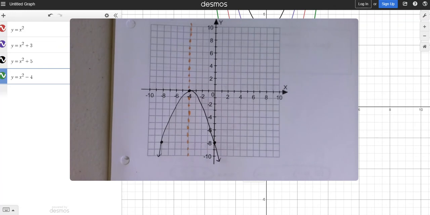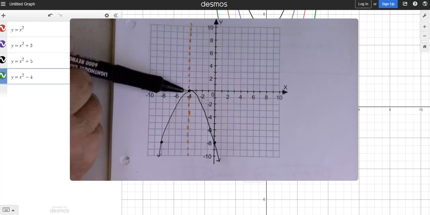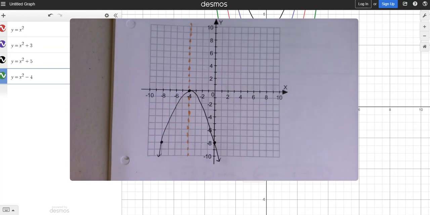By the way, I don't expect perfection by any means, as long as you got the basic parabola shape, that's fine. The one thing that I'm going to be picky about is make sure your vertex is kind of a smooth, rounded, sort of a U shape, not a sharp V shape. The V shape actually is a totally different graph, so we'll learn about that in pre-calc next class, but make sure you get that rounded vertex.